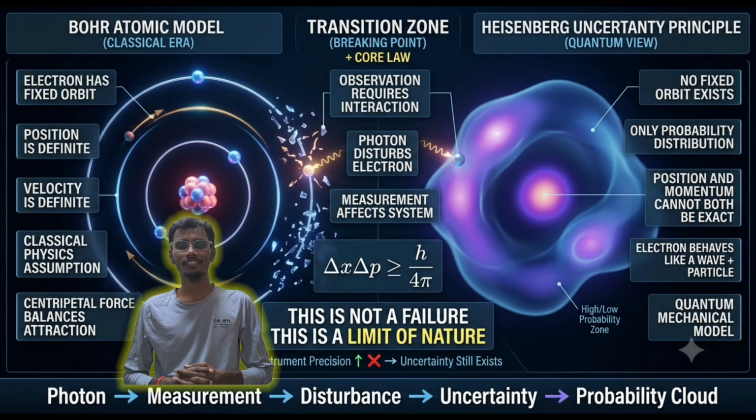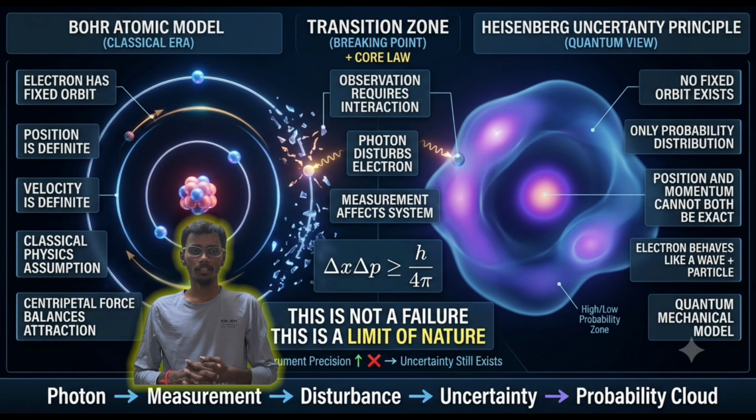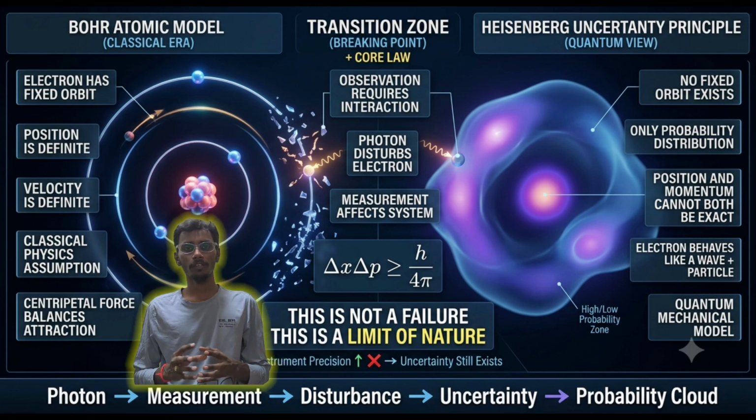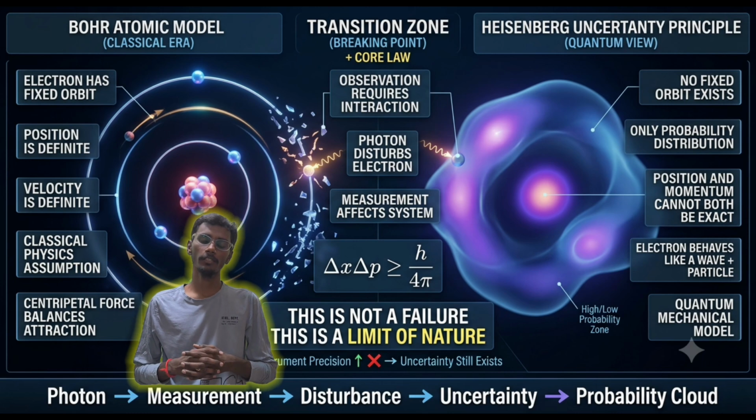Welcome to the chemistry class. Today we are going to talk about two topics: Bohr's Atomic Model, followed by the Heisenberg Uncertainty Principle. Here I'm going to talk about only the fundamental truth. I'm not going to talk about the derivations of Bohr's model, energy, radius, and velocity, just what exactly it is in the theoretical way. And after this video, you can see the visualization of the Heisenberg Uncertainty Principle.